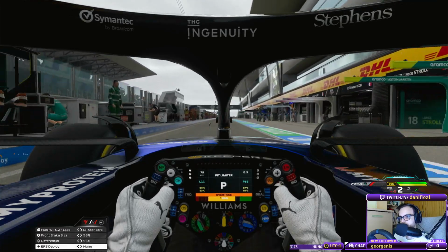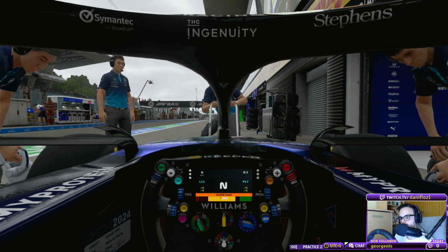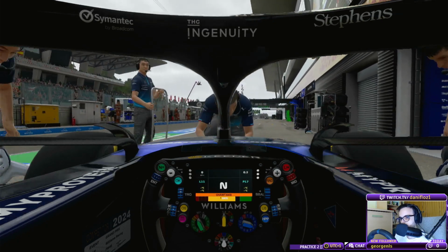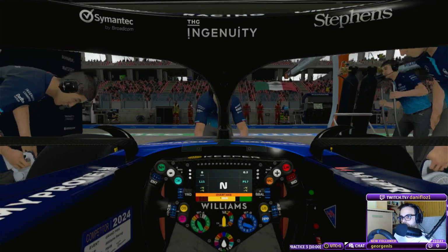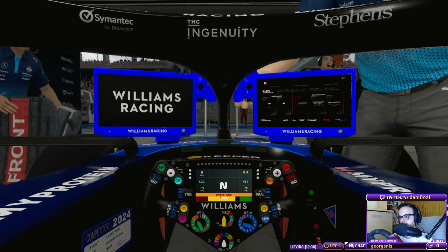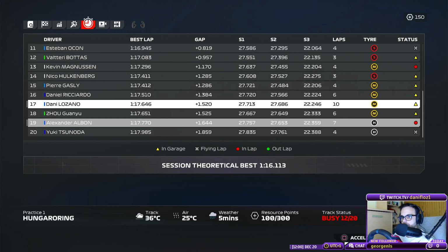Obviously, I'm P16, but I'm using medium tires, high fuel. Well, not high fuel, but probably more fuel than the rest of the cars. I'm using an old power unit. So it's not about the position I am, it's about the feeling with the car, and the feeling is good. Let's see if we have time to do more laps. But anyway, we can improve something in the setup always. In comparison to people on medium, we are there, guys.